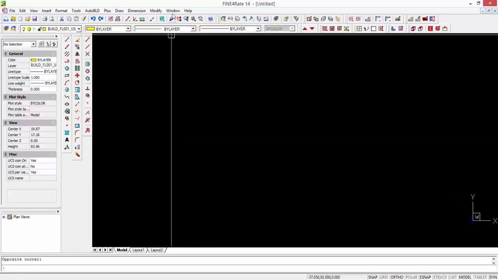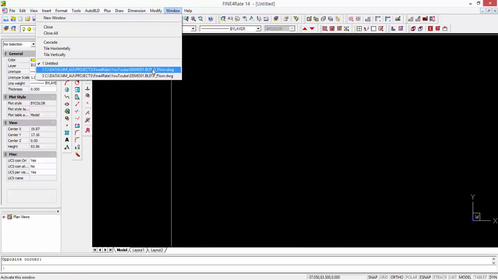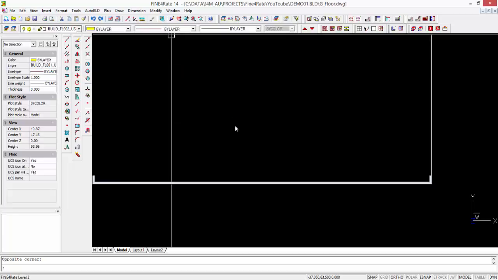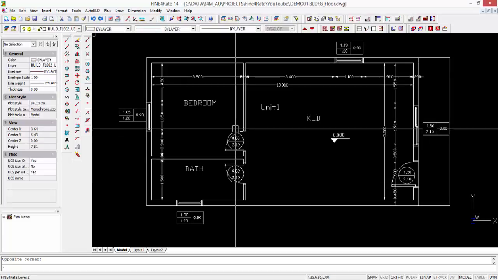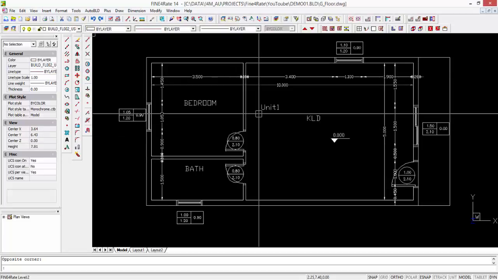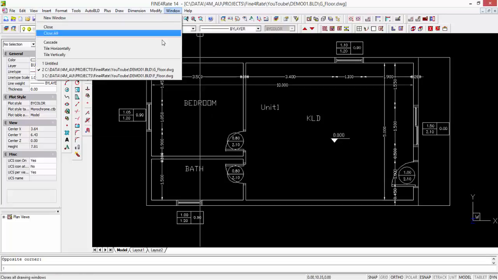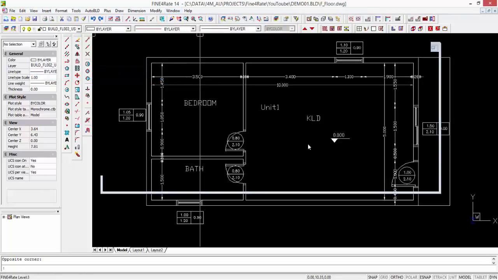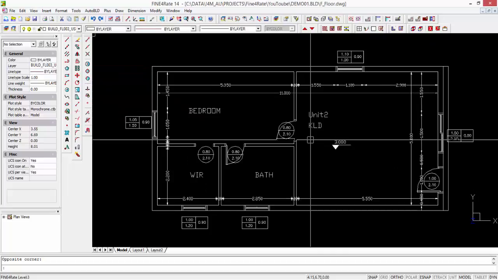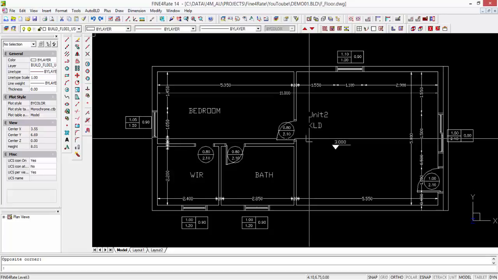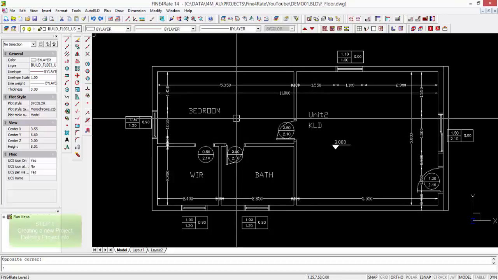For our instruction purposes, we're going to use a two-story, two-dwelling project. This is the ground floor and this is the first floor. But let's get started. There are 9 steps that we'll follow before we select the final command from the accurate sustainability software to run the simulation of a dwelling.